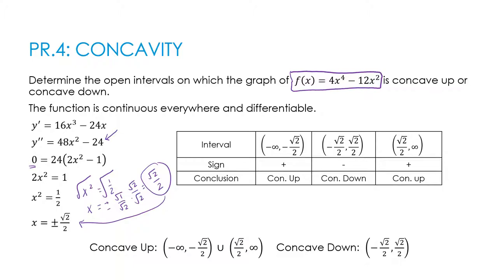Then I create my intervals. So negative infinity to negative radical 2 over 2, negative to positive radical 2 over 2, and then positive radical 2 over 2 to infinity. Make up some point that's between those two values and plug it back in to f double prime to determine positive or negative. And I determined concave up, concave down, concave up. And this is my final solution.